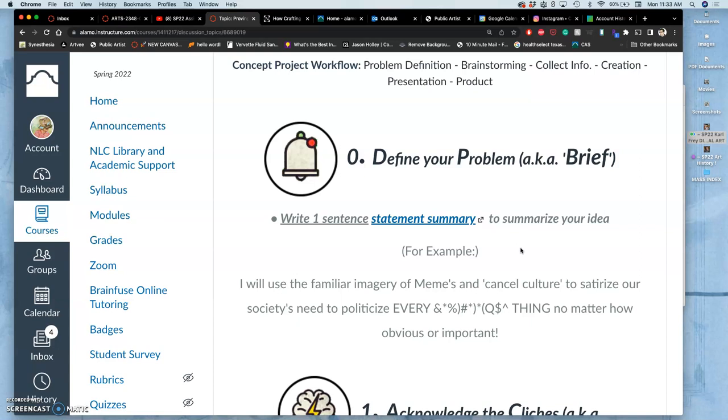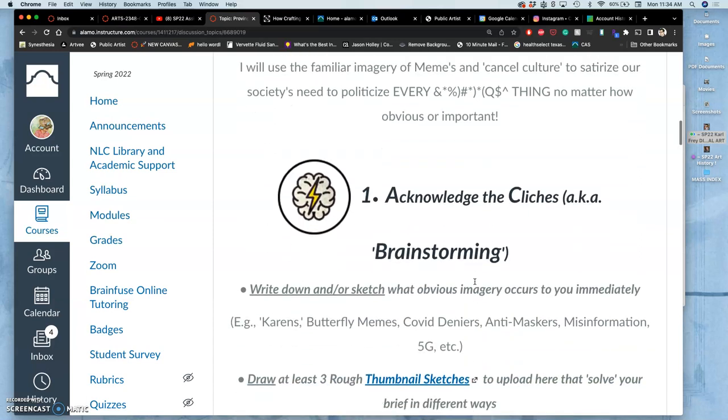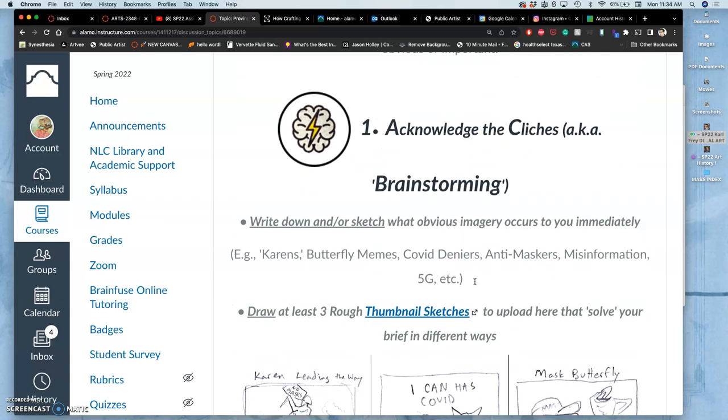So I might say in one sentence, I want to use imagery of book burning, books and media burning, to showcase the destructive potential of censorship in the culture. That's a pretty straightforward sentence. This can be modified. Once you have that, though, that is a much more defined assignment than just to do something that fits the theme. So once I've said, okay, I want to use book burning cliches, I want to start acknowledging all the ways that's already been done and out there in the culture.